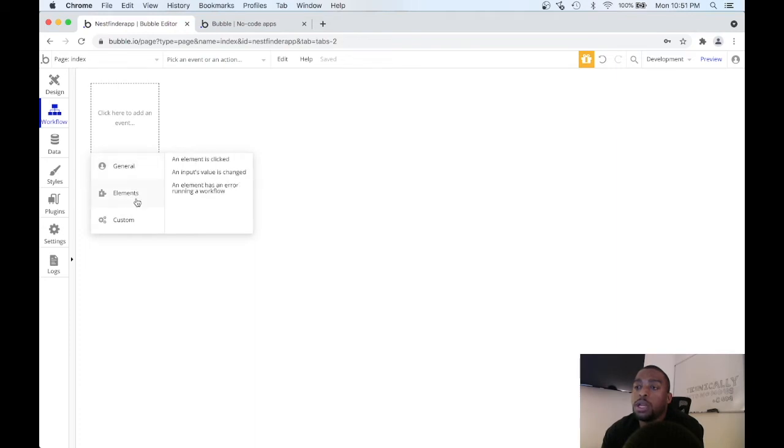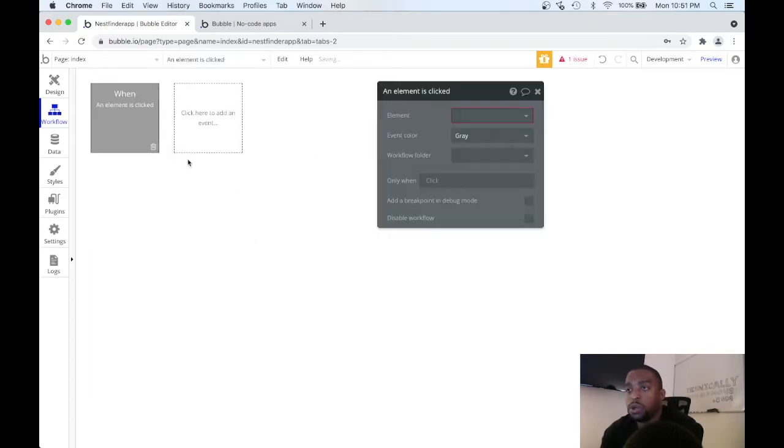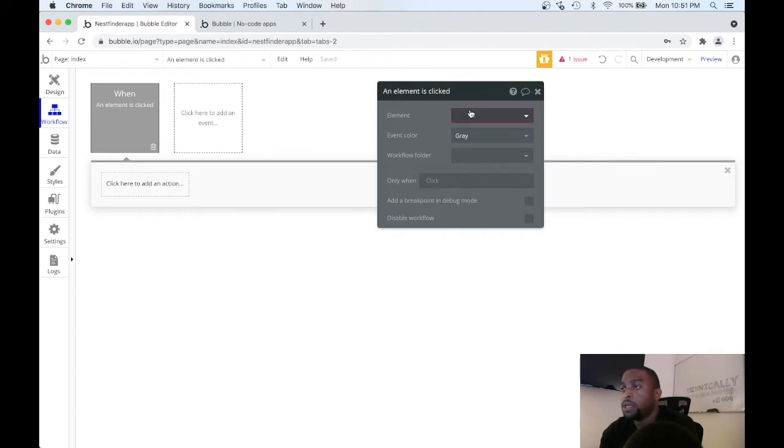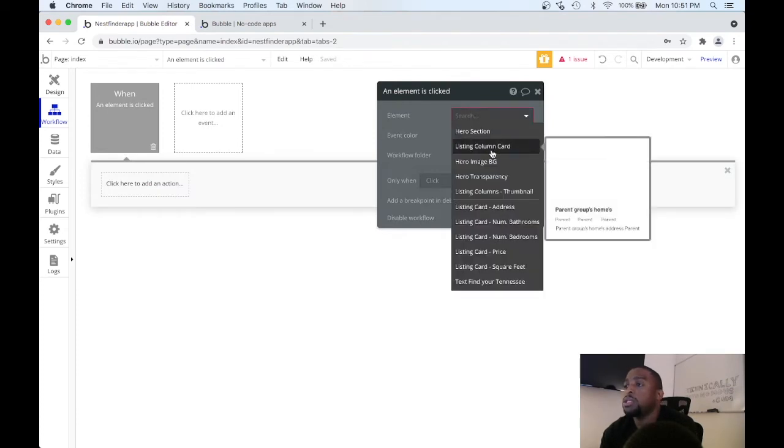So we go to elements, and these are all the different types of events: general event, user logged in, user logged out, page loaded, event that runs every 5 seconds, elements. Of course, we can make custom events, but when an element is clicked is what we want. And the element that we want to listen to that's clicked is the listing column card, on the home page.